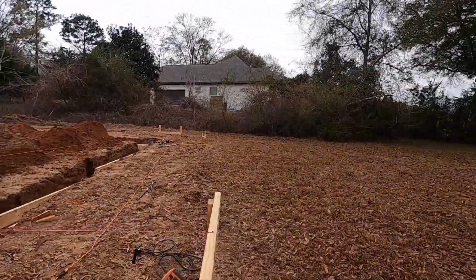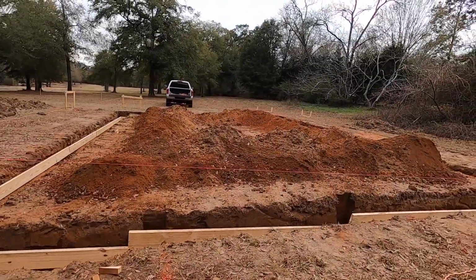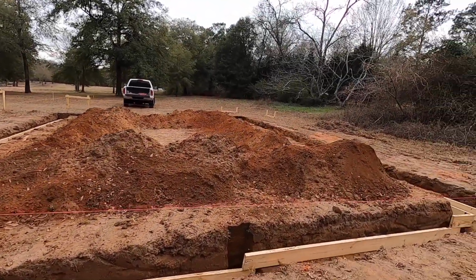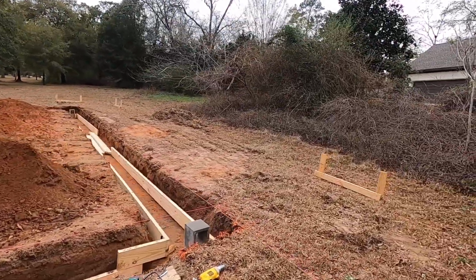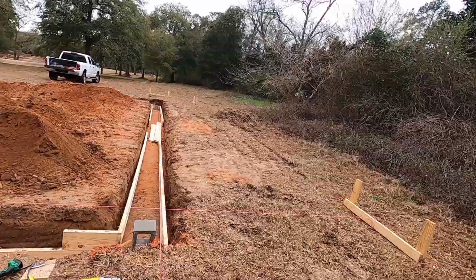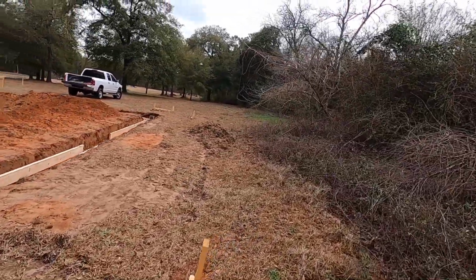So anyway, just a quick walk around, just to give you an idea. Anywho, it's working pretty good. Kind of a slow process, a little bit slower than I thought it would be.